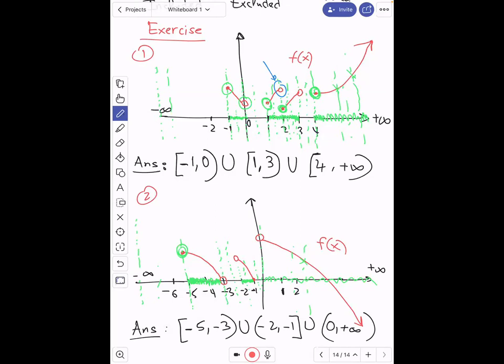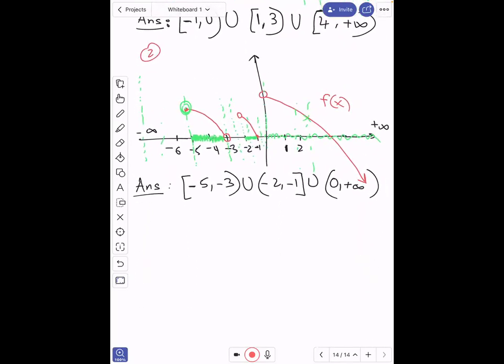Okay, so as you can see, guys, in the domain, all we care about is the values of the input x, right? We don't really care about the vertical axis. Now in the range, that would be a different story. In the range, you're going to be interested in the values of the output y. Okay, so number 2 here, the range. Let me first define what's the range.